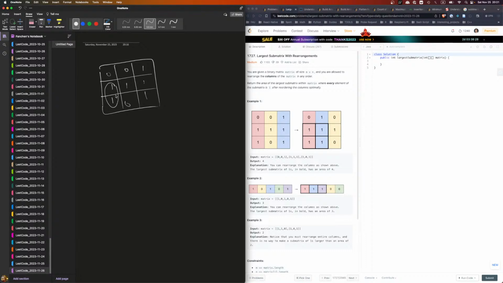So this has to exist. This has to exist. So we can go through column by column, right, and find out. Like if we go column by column, the consecutive ones: this consecutive is 2, this consecutive is 1, and this consecutive is 3. All right, so we know in this case 3 is not possible. But you can say 2 can be possible, but 3 cannot be possible because we want one of them to be 3.